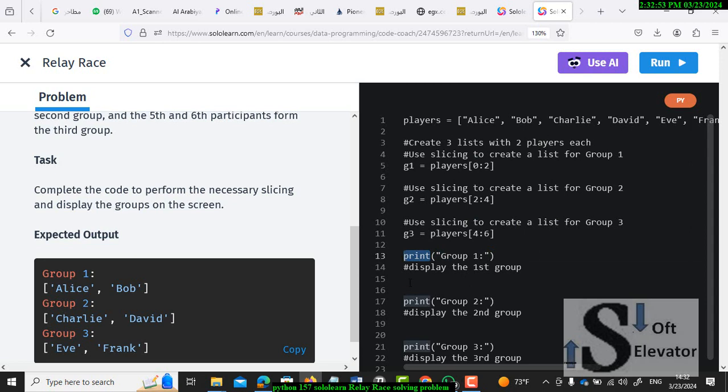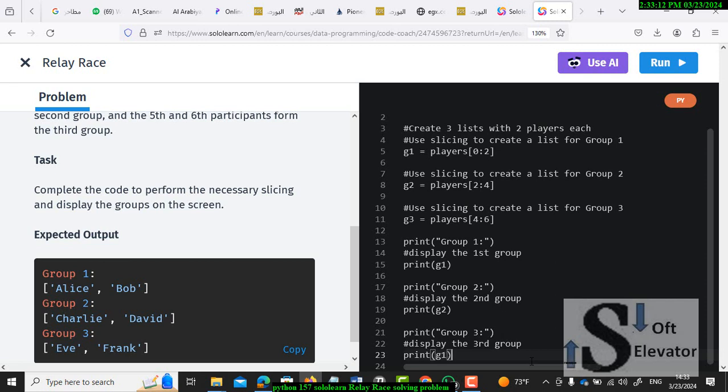Print here G1, okay, print here G2, and then print here G3, because this is a comment, just comments, starting with a hashtag. And now we run.